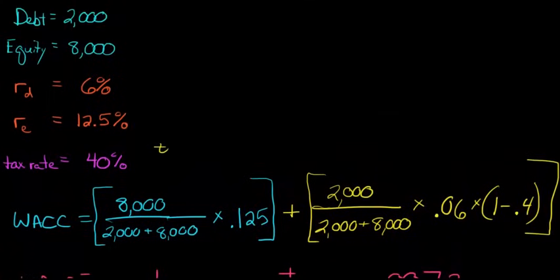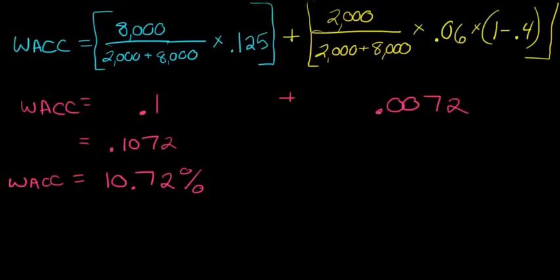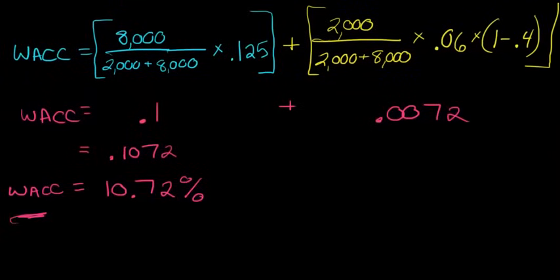Now if you calculate, and you say, okay, let's add up 6% and 12.5%, and let's just say we'll divide it by two and get the cost of capital. Well, what you're doing is now you're just getting, we can call it the average cost of capital. Because you're just taking two different costs of capital, the debt cost and the equity cost. And you're just saying, let's just divide that by two. Let's just average it. But we're not taking just the average because we recognize that there are different weights that should be assigned here because 80% of our firm is actually being financed by equity. So more weight is being given to the equity component of our cost of capital. And that's why we call it the weighted average cost of capital.